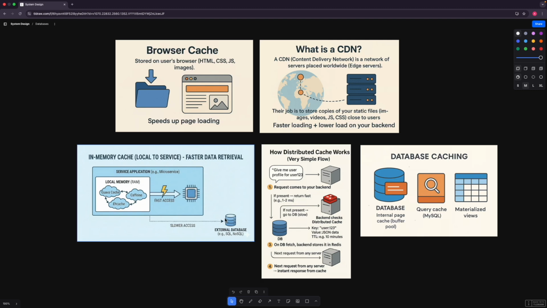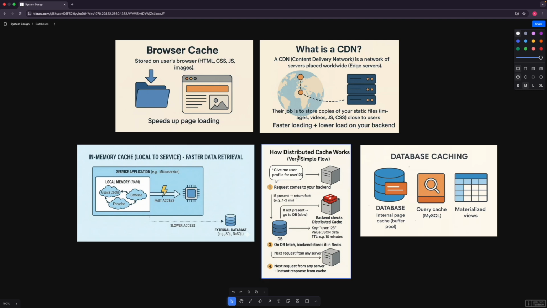So on the normal database, the data will be stored on the disk of the machine, right? But on the Redis database, it will be stored in the memory, that is on the RAM. So the reads and writes are much faster compared to the traditional or normal databases. And the protocol that is used for the transmission of the data from the server to the database is much more efficient in Redis when compared to the other databases.